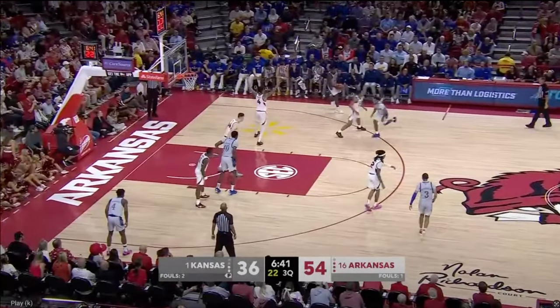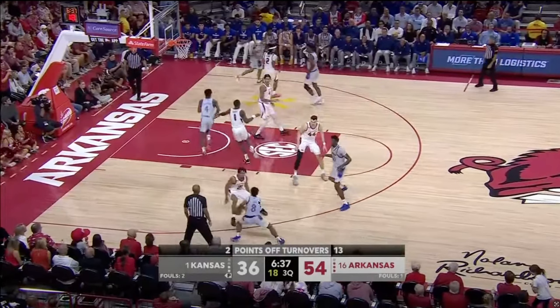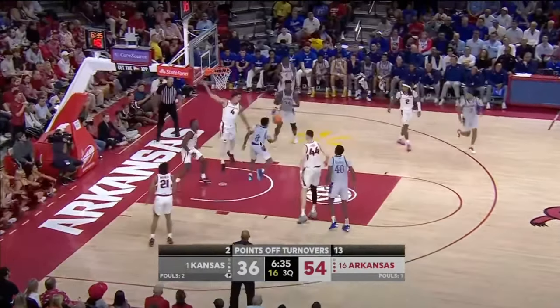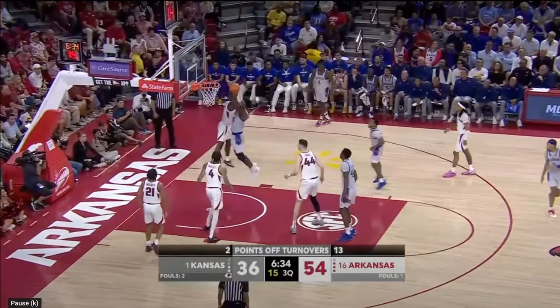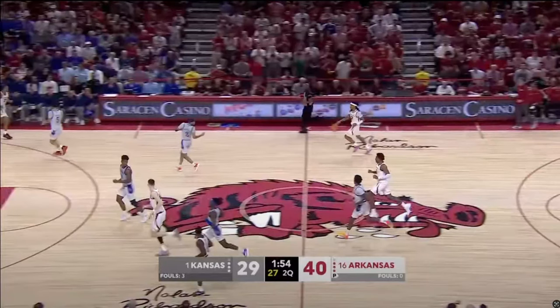We're going to point out Adams not being respected as a shooter at all, with Brazil playing way off of him. As the ball swings, Kansas is going to have a cut here and immediately flow into a little bit of an empty-sided direct handoff. But instead of going off of the screen, they go baseline and actually attack the inside foot and get downhill. As they get into the paint, Brazil — who is guarding Adams on the perimeter — comes over to help rotate because he's not worried about Adams. But Adams does a great job of putting himself in a spot to cut to the rim, and David Coit drops it off to him to go up and finish. So being able to use Adams in ways even if he's not being respected as a shooter is important. At times, Kansas would play a bit small, with Adams kind of as their five in a small ball lineup.